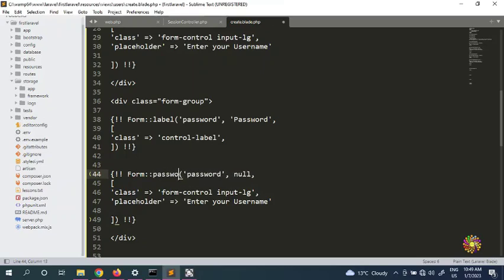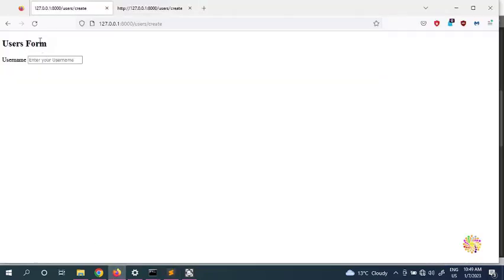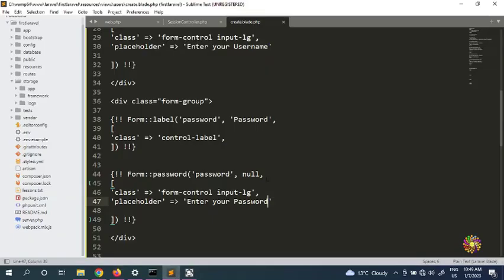So we have email, password, and enter your password. So here we're going to check, and you're going to see here that's enter your password.